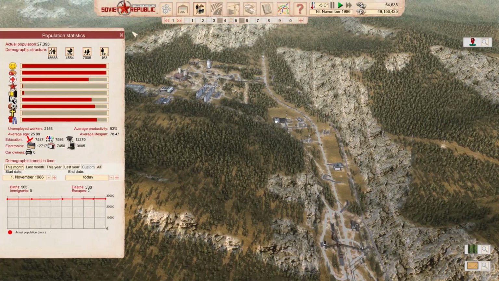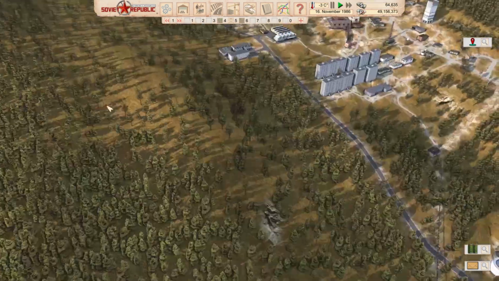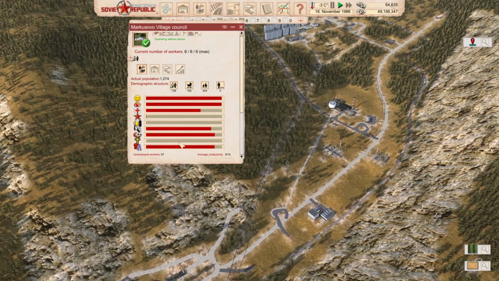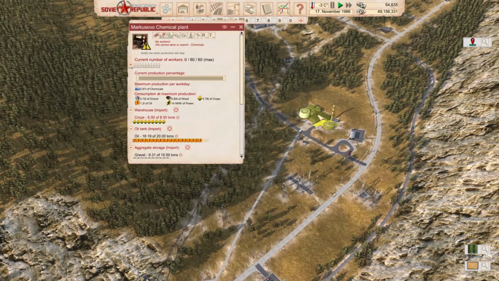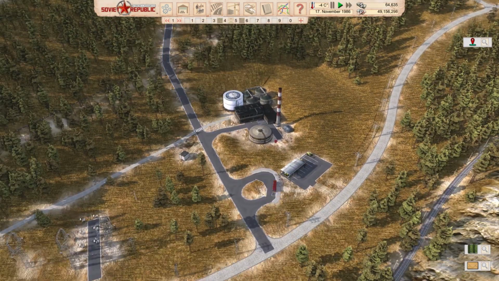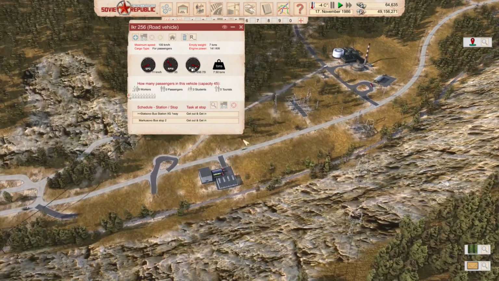Okay, let's check our population because we are closing in on a proper winter. We have 27,500 people. I will check our cities, how they're doing. We can see Markosovo here, happiness all the way, 60 unemployed people. How is the chemical factory doing here? It's doing really bad. Why? Well, at first, it doesn't have any workers.